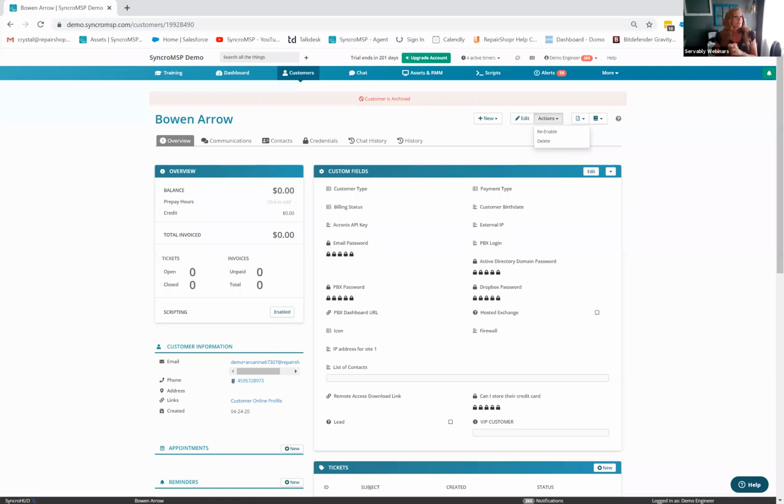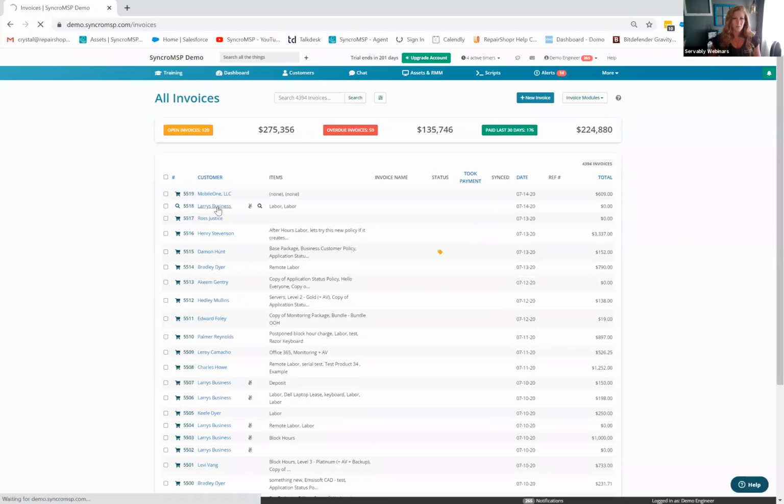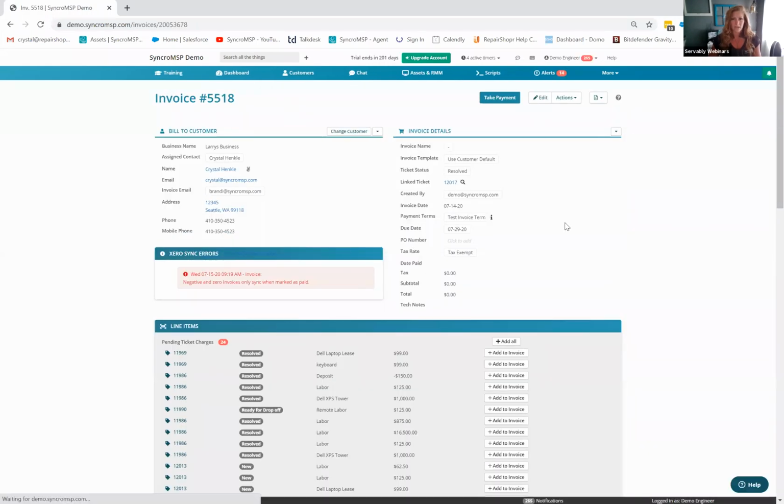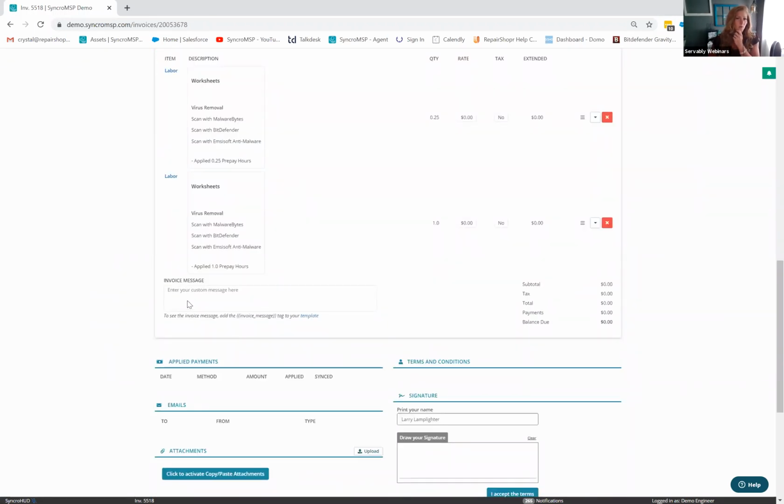All right, so let's see here. What's next? Oh, custom memos for both invoices and estimates. So really, anytime you create an invoice or an estimate, let me just go to one and I'll show you. I can't remember if you have to be creating it for the first time or if you can add it here. Okay, so invoice message. It's the same on an estimate, so it'll say estimate message.